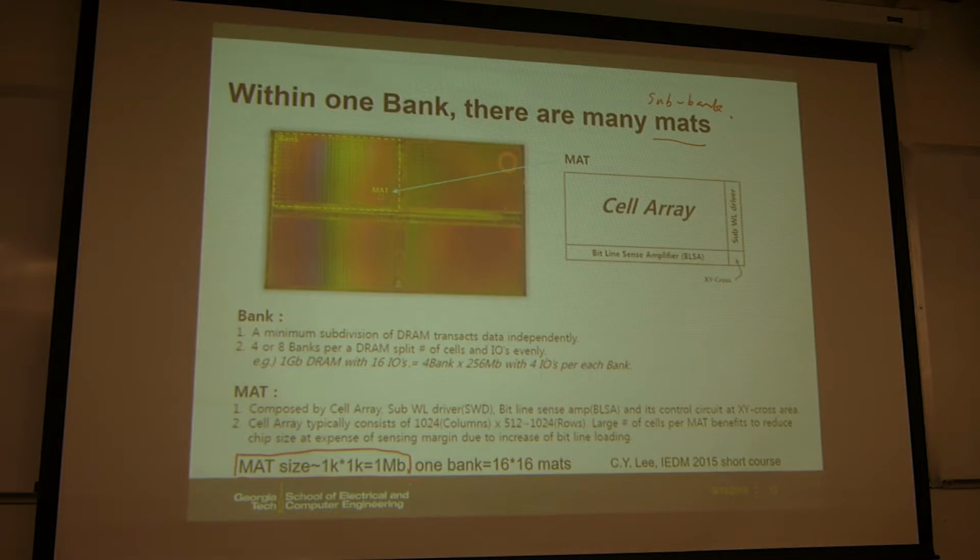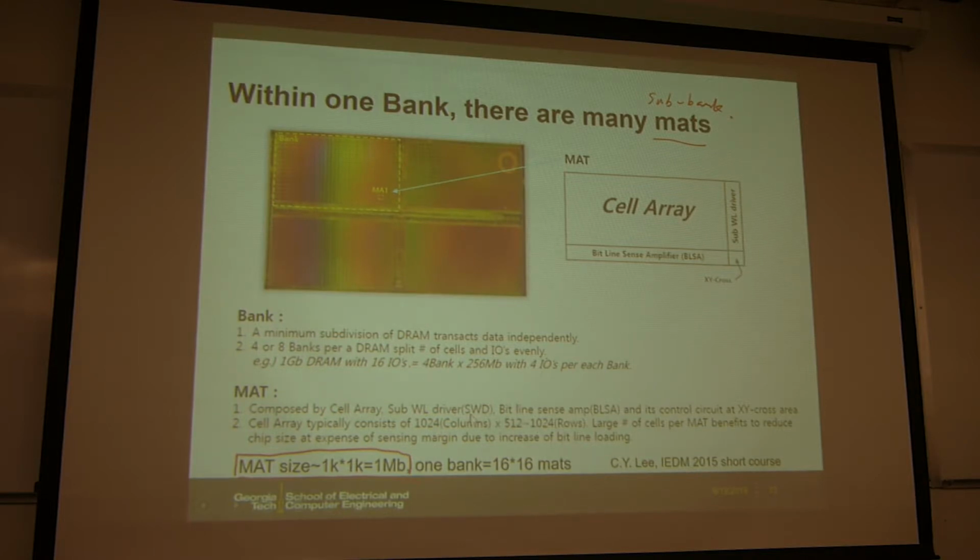Is it done for the fast access of the memory? Yes. To get fast access to memory. Yes, so the reason is, as you said, if the bank is too large, then your word line or bitline becomes too long, then it will be slow to access the memory cell. So that's why we break up into those small mats. And typically like 1 kilo by 1 kilo, or sometimes 1 kilo by 512. So this is a typical size.